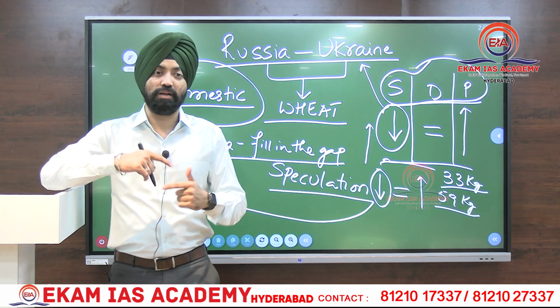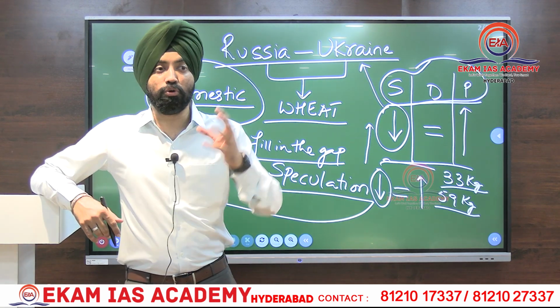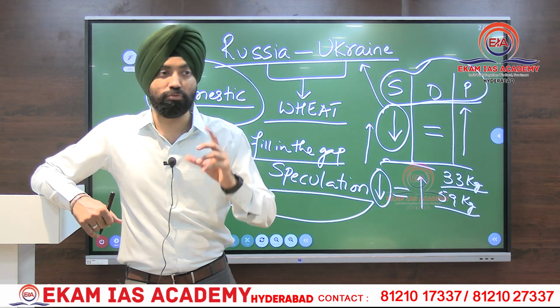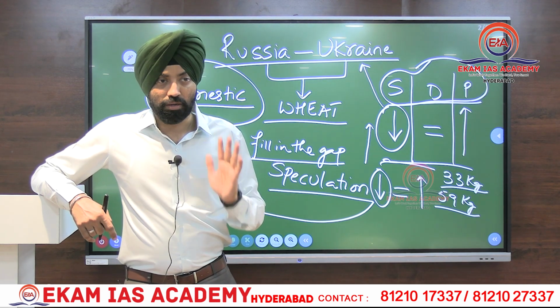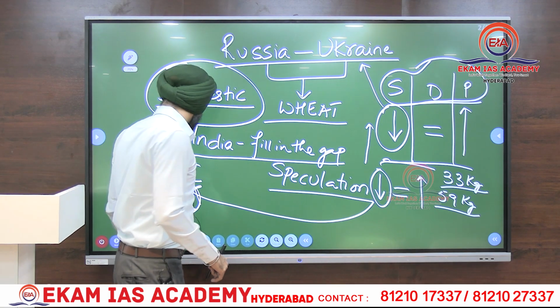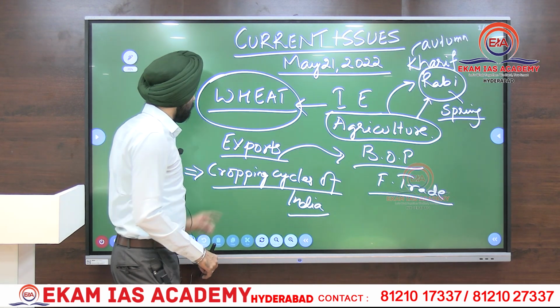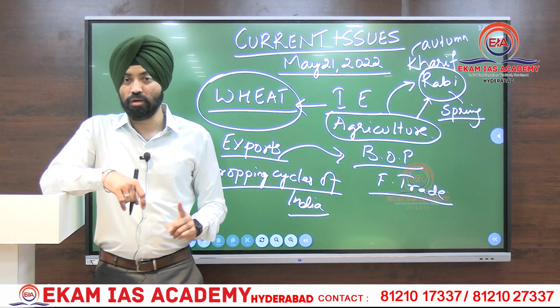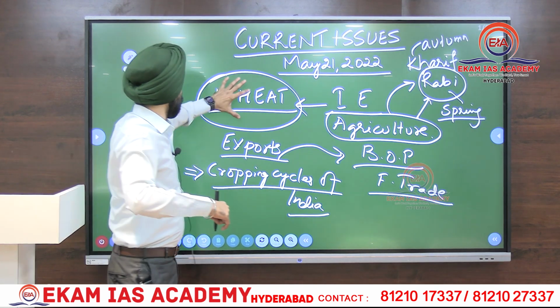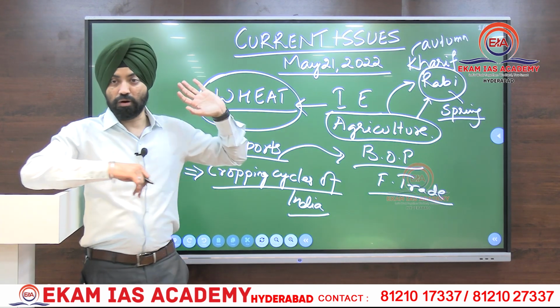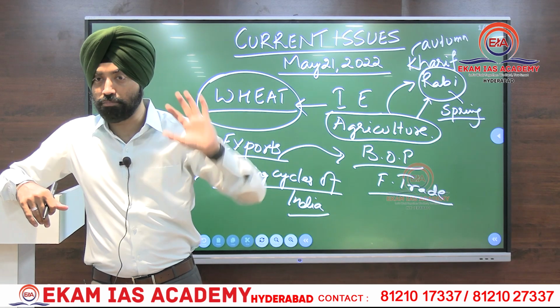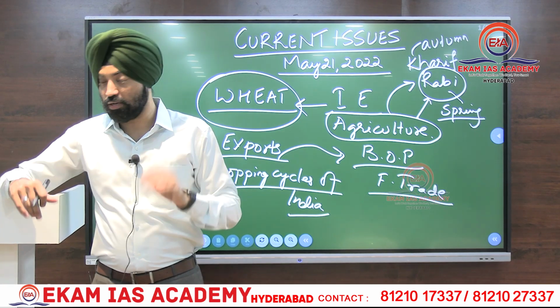So all these factors forced the government to rethink on whether we should go for exporting the wheat or not, right? So that is how you must understand that the happening of one particular event or just one particular word in this particular column can have so many implications for the government, right?